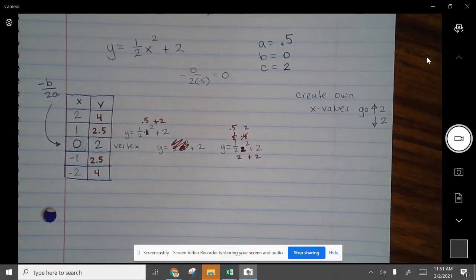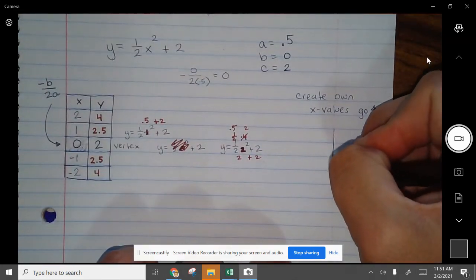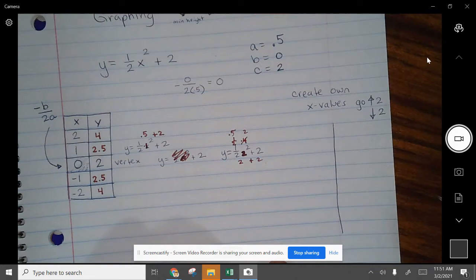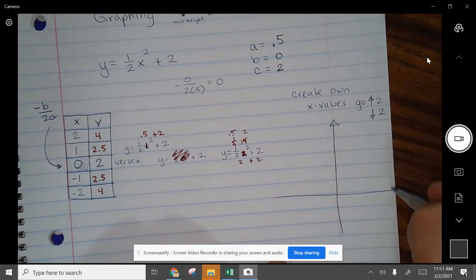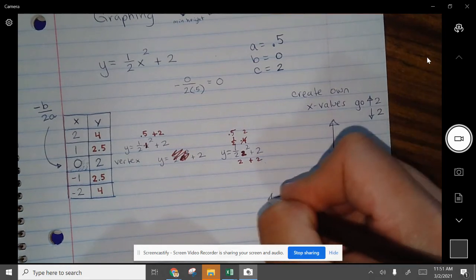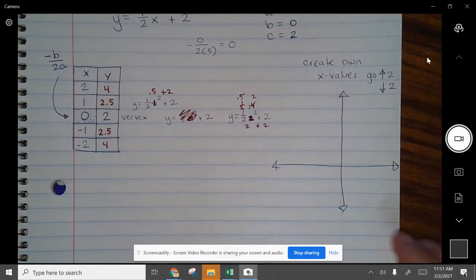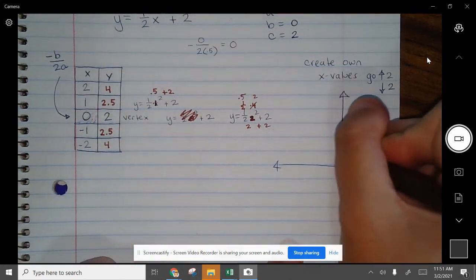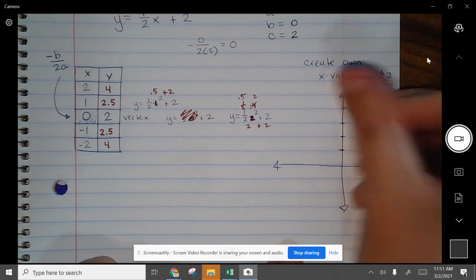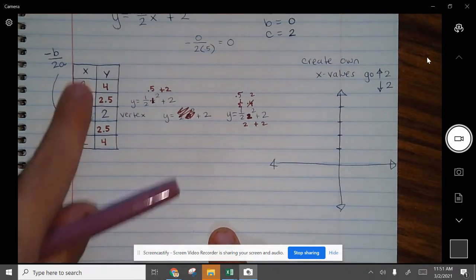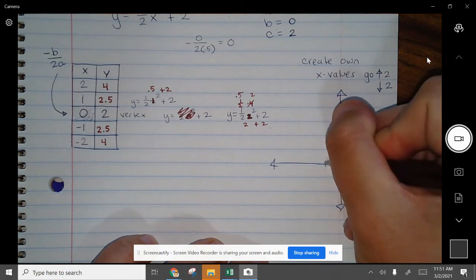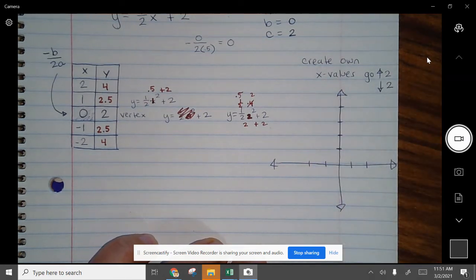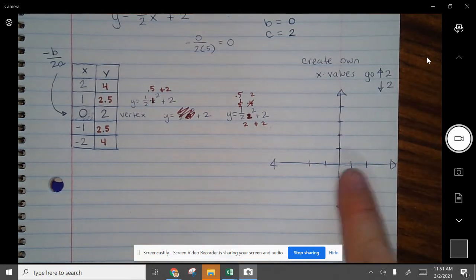Now let's go ahead and graph it. Don't be scared to graph things that have halves. That's not a big deal. We'll be just fine. All right, if I look at my graph, obviously this isn't perfect, but we're going to have some good stuff going on here. The y needs to go up to positive 4. 1, 2, 3, 4. And my x values go all the way to 2 and negative 2. Positive 1, positive 2, negative 1, negative 2. And those are all the lines you're going to need on the graph. I hope that makes sense.